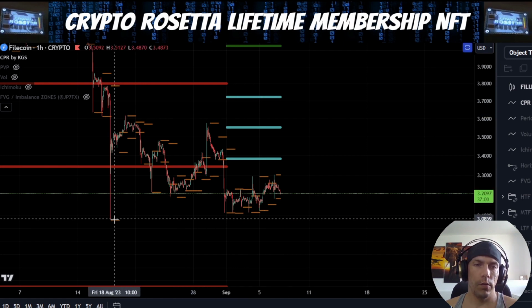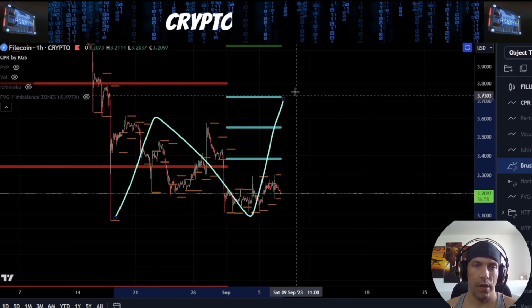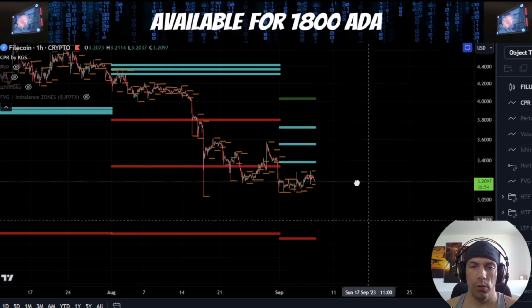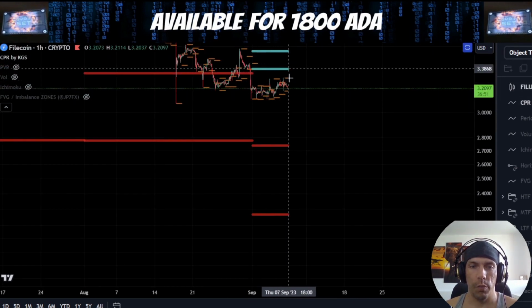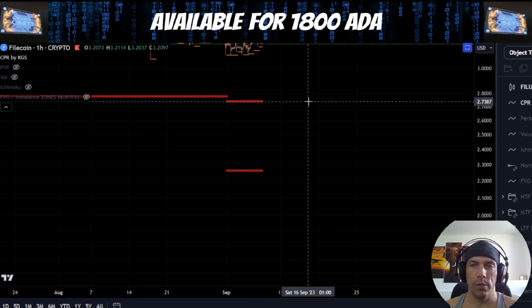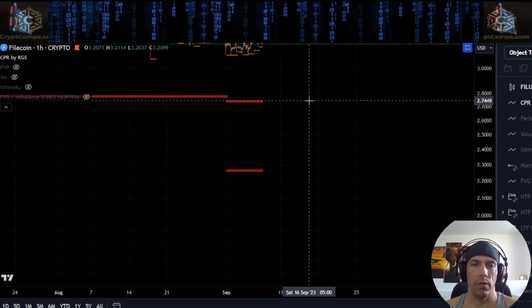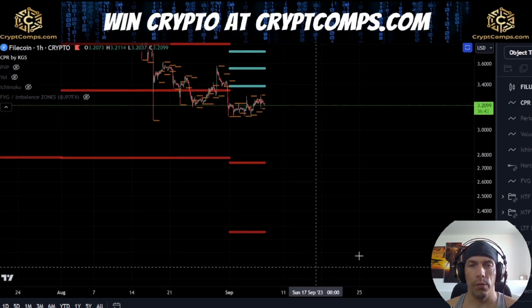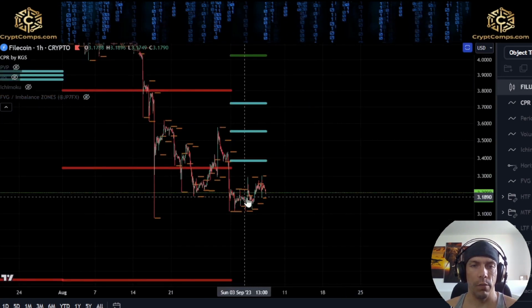If we do see price do something like this as A, B and C, this could align with coming back and testing the top line here. If we do look to reject down and we fail to actually push up into these CPRs, we could see price first look to move down towards this 273. Losing that level, we have this 225 and this 145 as potential downside targets for this month.